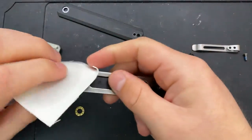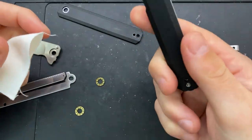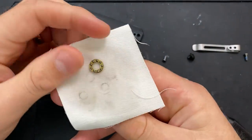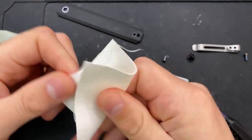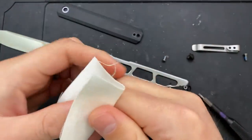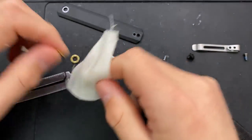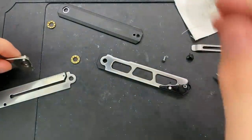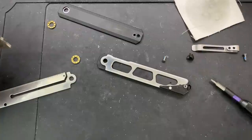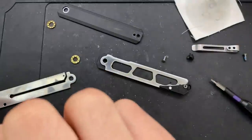Relatively simple construction here. We do see some internal skeletonization, which is nice. We see, interesting, steel bearings rather than ceramic. This doesn't super matter in my experience, but what's interesting to me, and the reason I even brought it up, is that Civivi, at least historically, I think, has used ceramic. So maybe they found a way to cut costs by having some steel, or maybe they just ran out this day. Does it matter? Probably not, no, but it's a thing.